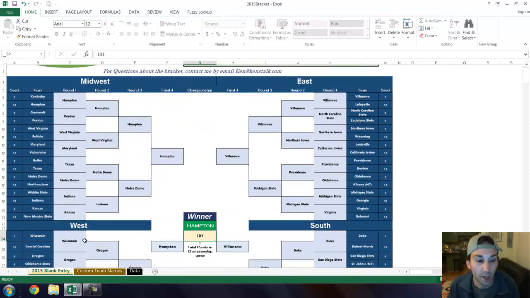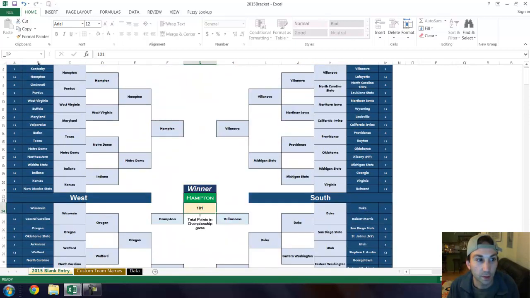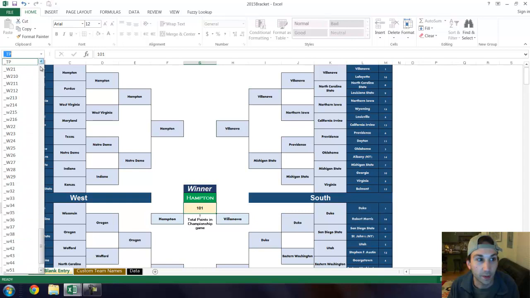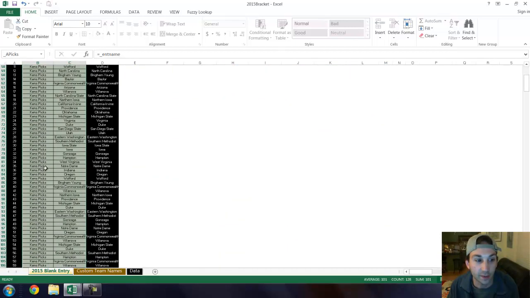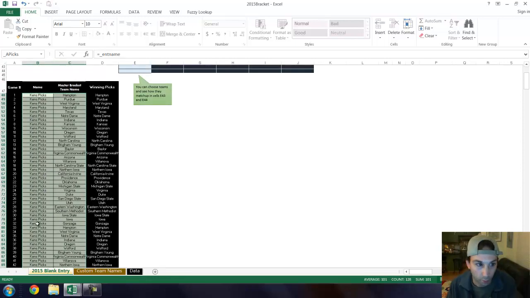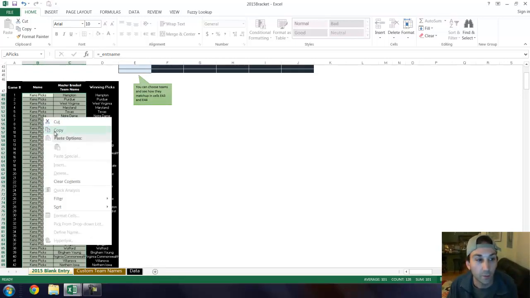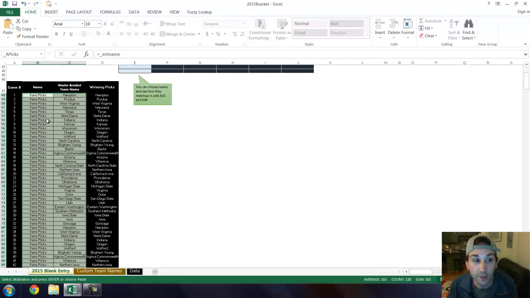And now I need to grab this range. And you grab this range by going up here. And at the very top, very close to the very top, there's this range called APIX. You click on APIX, and APIX is going to highlight this area down here, which is basically just the results in a linear rectangle there. Everyone's results with their name. You're going to copy this. So you highlighted it by clicking APIX, then you copy it.